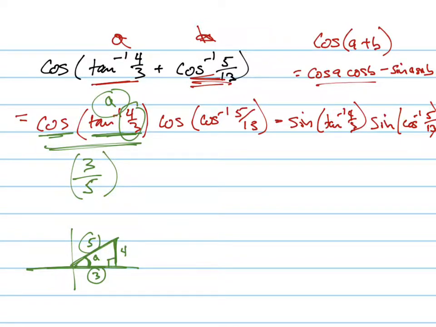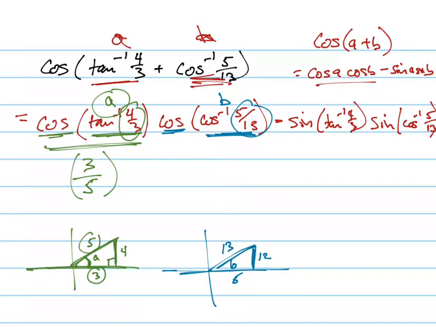And then this angle, right here, that's just an angle, let's call it B. And that's the angle whose cosine is 5/13. That also is in the first quadrant. The cosine is 5/13. Here's angle B. The adjacent is 5. The hypotenuse is 13 because that's cosine. So what's that, 5, 12, 13? Yeah. So what's the cosine of this angle B right here? Look at this triangle down here. It's 5 over 13. Got it? That's how we do it.